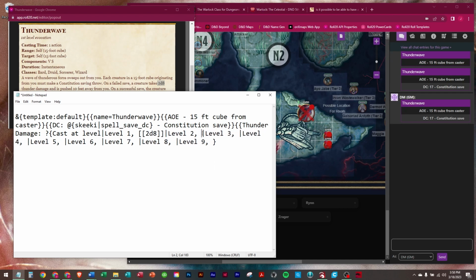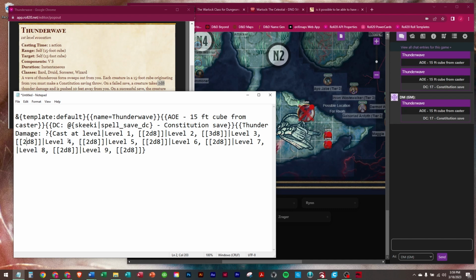And then each level above that, it's going to be 1 more d8. So we're going to just insert these in after each comma, like so.